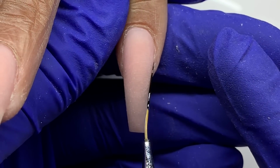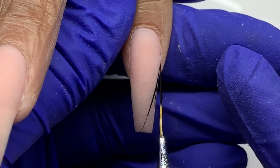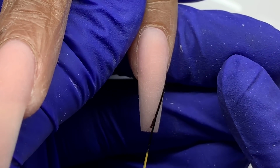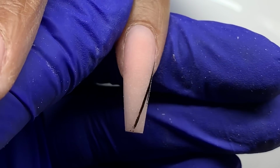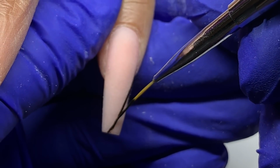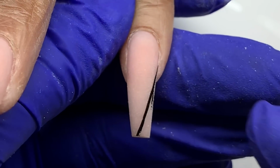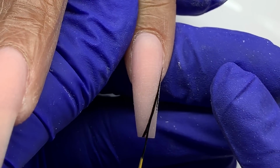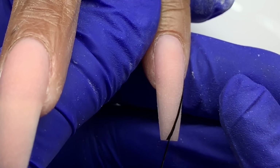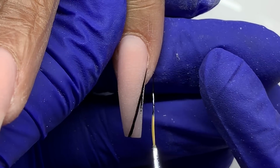So using the blue long striper brush from Wildflowers Nails, I'm just going in and drawing this shape, getting it the thickness I want, the angle I want, and I'm gonna be just drawing this on all of the nails, curing it in the light every probably two or three nails. You can do it every single nail and switch hands. And then after they're cured, I'm gonna go in with a second coat and then our cat eye.